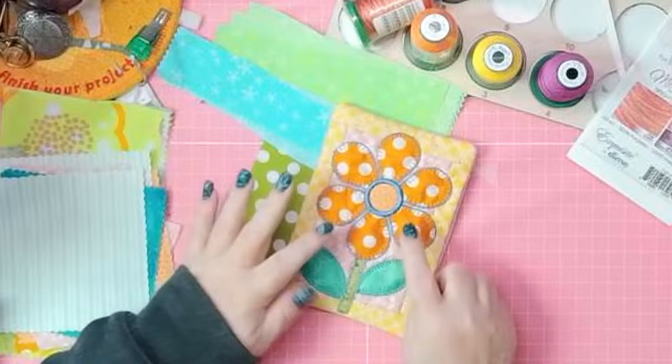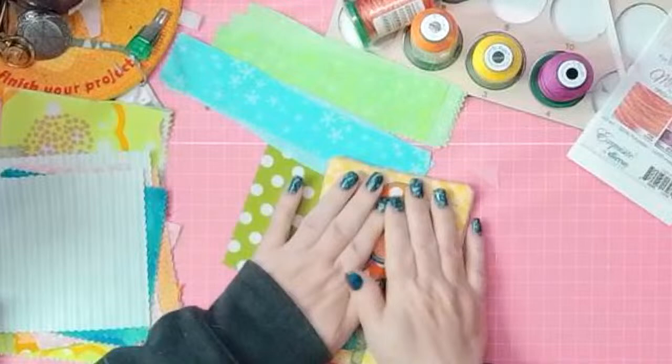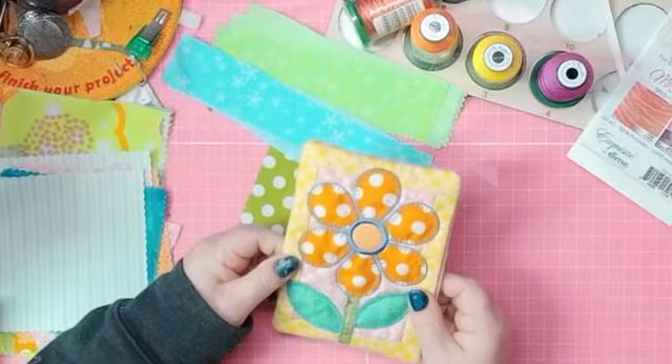I was really happy with how the polka dots turned out. This one is more of a turquoise. I didn't realize that after, but this one is envelope. So we're going to finish it. Is this one size only mug rug? Yeah, I usually just make them 5x7. It's a really good size.